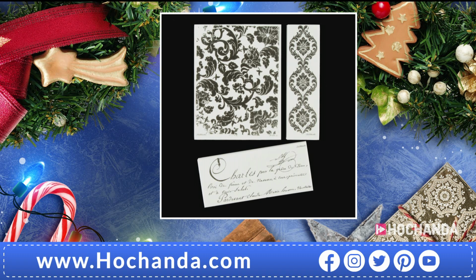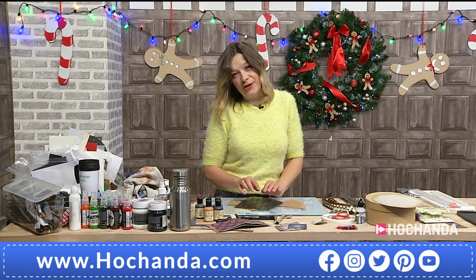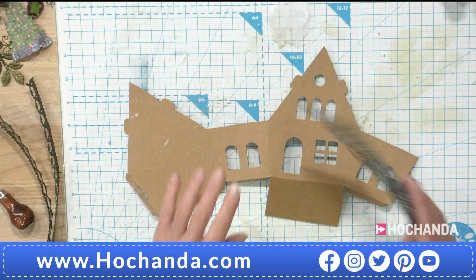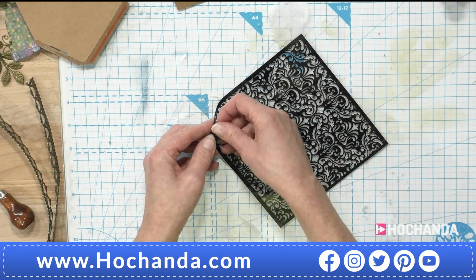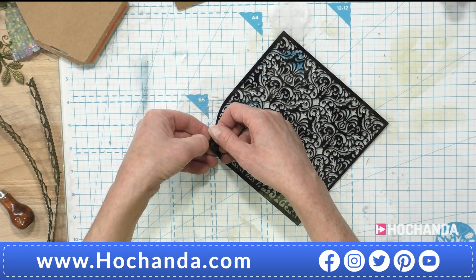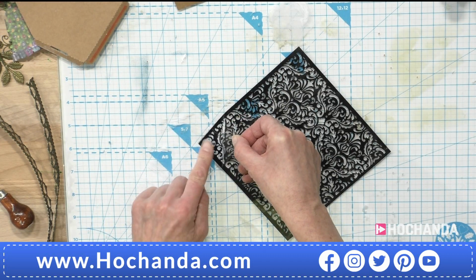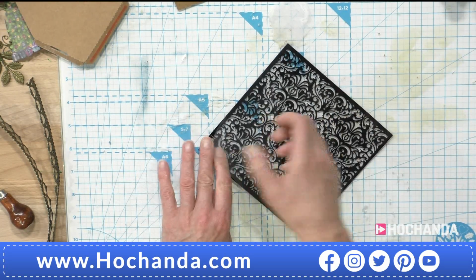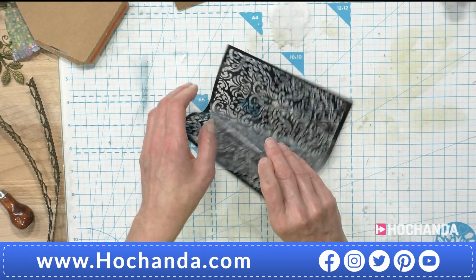They're beautiful. Okay, I am coming back with the house, but I'm going to use one of the stencils. What I decided to do on the house, first of all, was use one of the Flexi Stencils. I have got everything on this counter, so I will be using some of everything. To take the backing off, just keep the sticky side up, keep it flat, and then just peel the cover off.